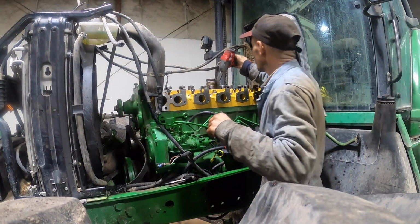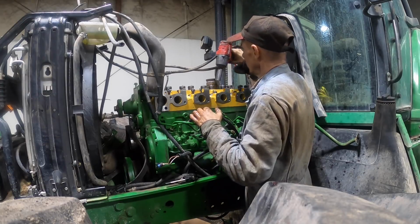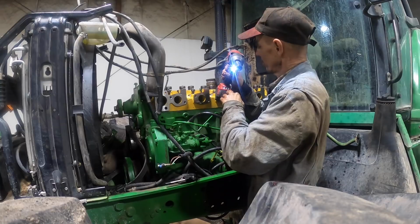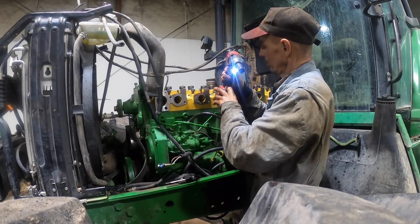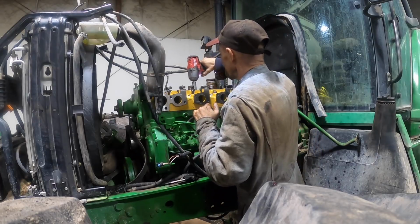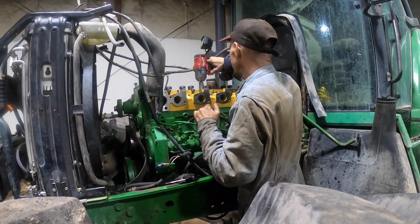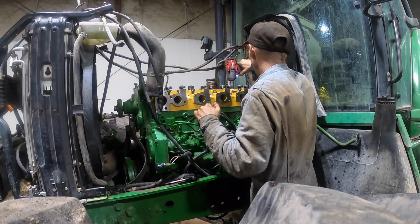Oh, I'm just running these down, head bolts. That's one thing nice about these electric cordless ones. You know, you can put it on the low number one setting. That way you're not running them down too hard. Kind of works out pretty nice.